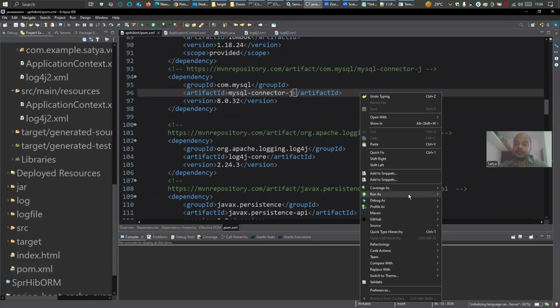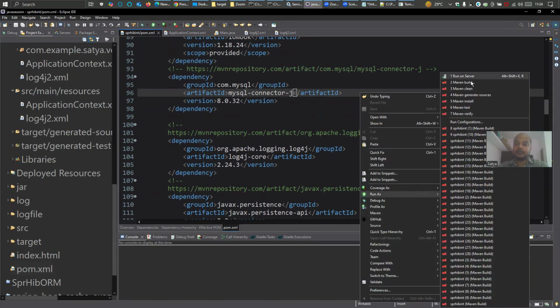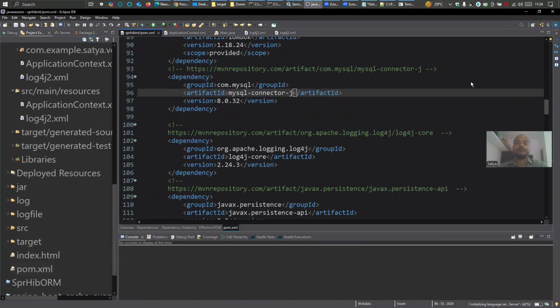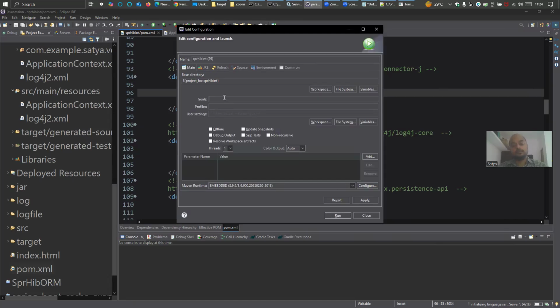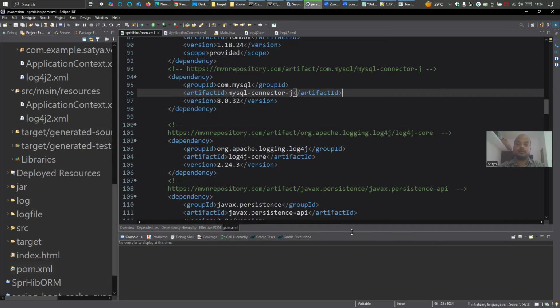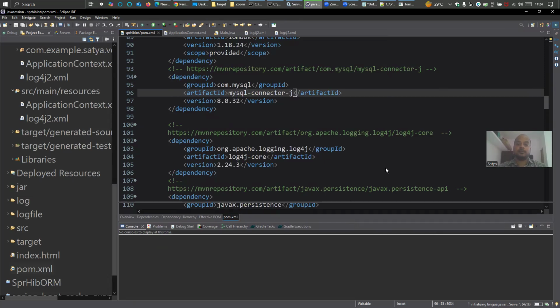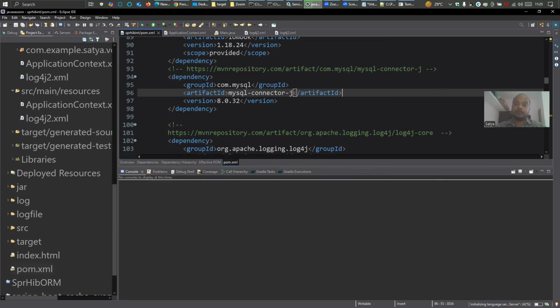So run as Maven, clean. Start. Let me stop the Tomcat server.